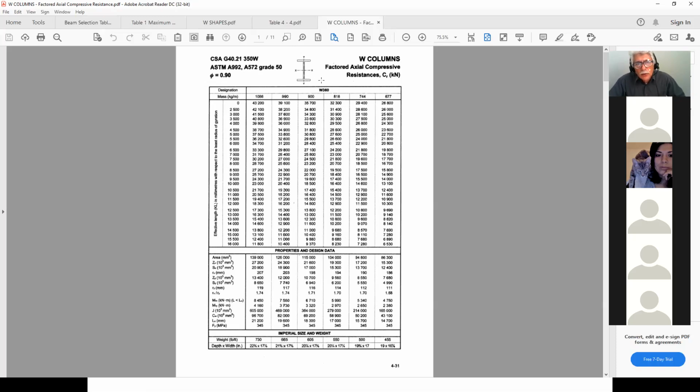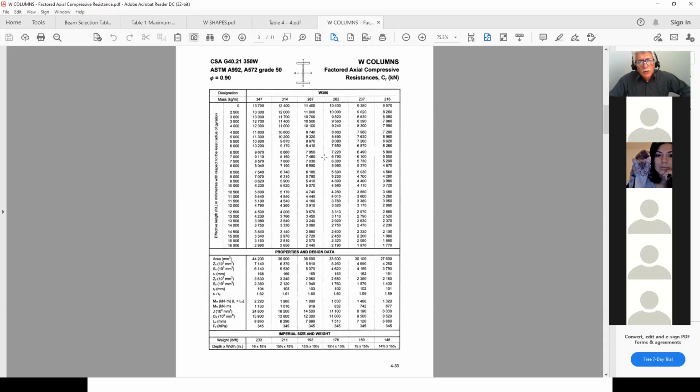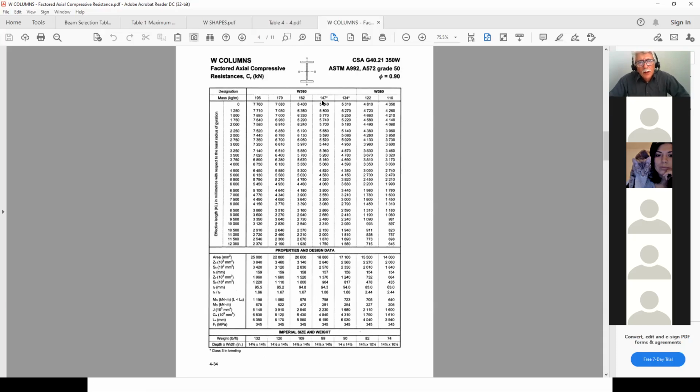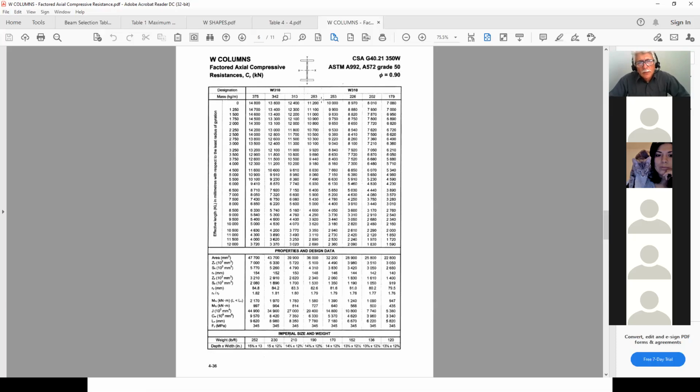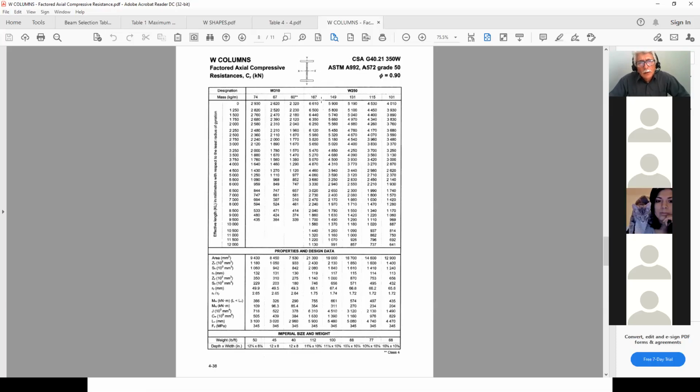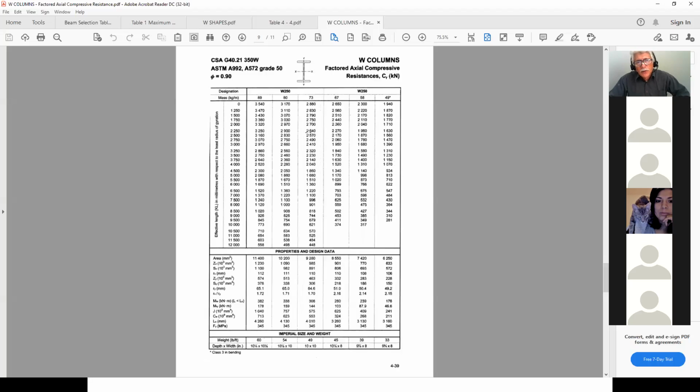Here what you do is you take the shape we had. What was it? Does anybody remember what shape we had? It was a W. Does anybody remember the shape? I should have written down the shape. A W200 by 73. So we had a W200 by 73. So I just go look for my shape. W200 by 73. It was a 250, sir. Sorry? It was 250 by 73. 250 by 73. Thank you. Appreciate it. 250 by 73.